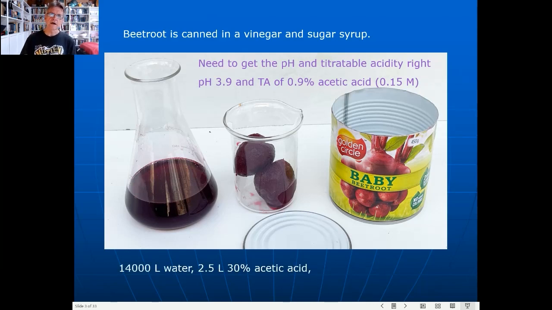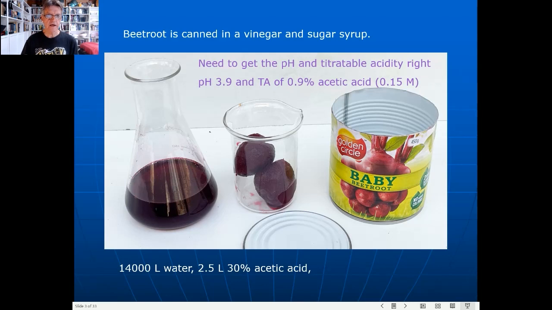Okay, so the way I made it, or the instructions for making it, and it was my job to, when I was told how many litres of syrup they'd need, I'd have to work out how much sugar and all the rest of it just from tables. So typically it was 14,000 litres, so that's like a big rainwater tank of water. It's softened water. Often we used deionized apple juice to get, there's a tax exemption if you're using fruit juice. So Golden Circle would get apple juice, strip all the flavours out of it using an ion exchange resin, and using that as the sugar in the water.